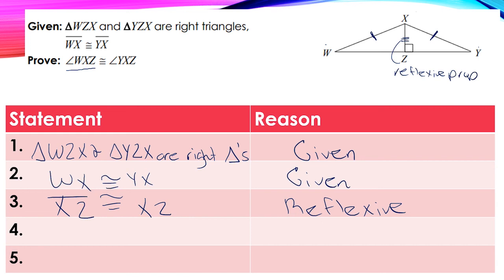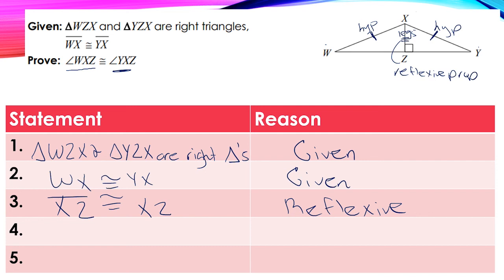All right, so we have two pairs of congruent sides. So we want to prove that these two triangles are congruent. We have a right triangle here. This is actually the hypotenuse of both of these triangles, right? So we have a pair of hypotenuses that are congruent, and we have a side here, and this is a right triangle. These would be legs. So we have a hypotenuse and legs that are congruent. What theorem would that be? That would be the hypotenuse leg.